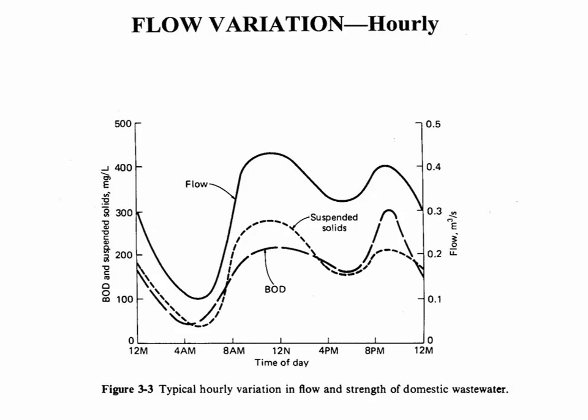We talked earlier today about a flow equalization basin. And here is a diagram of some typical temporal variations of not only the flow rate over time, but what you also notice is that BOD and suspended solids concentration vary over time. Okay, so we already talked about this line, the solid line. And we talked about how there's a bump at night because everyone came home from work and they're washing dishes now. And in the middle of the night, we talked about how it's low because people are asleep and they're not using water. But why is it you suppose that BOD varies over time? What accounts for that?